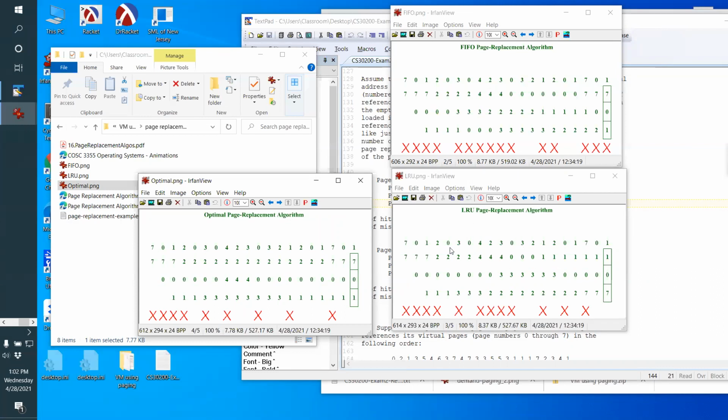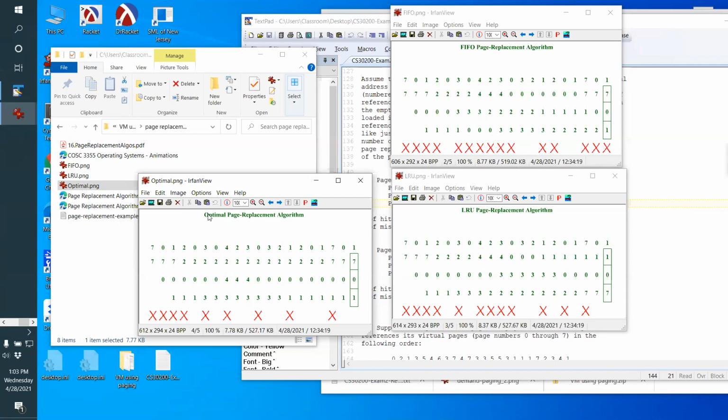This is a good strategy. The idea is if a page hasn't been accessed in a long time, this one, we'll go through this one in a second. What it does is when it decides who to kick out, it doesn't say who's been in memory the longest. It says which one was accessed farthest in the past. It says, okay, maybe that page really isn't being used anymore. If it's been a long time since somebody touched that page, maybe they stopped using it. So let's kick out the page that was least recently used. That gives you fewer page faults than first in, first out. Okay, so it's better than that.